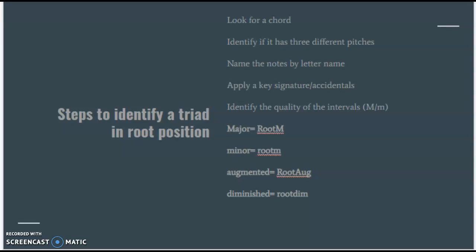There are a lot of different ways to notate or label triads. For the sake of consistency, for this video, we're going to label major triads with the capital root. So if it's an A triad, it would be capital A, or if it's a B triad, capital B. So a capital root with a capital M. That stands for a major triad. Minor is going to be lowercase root with a lowercase m. Augmented will be a capital root with AUG, and diminished will be lowercase root followed by DIM.